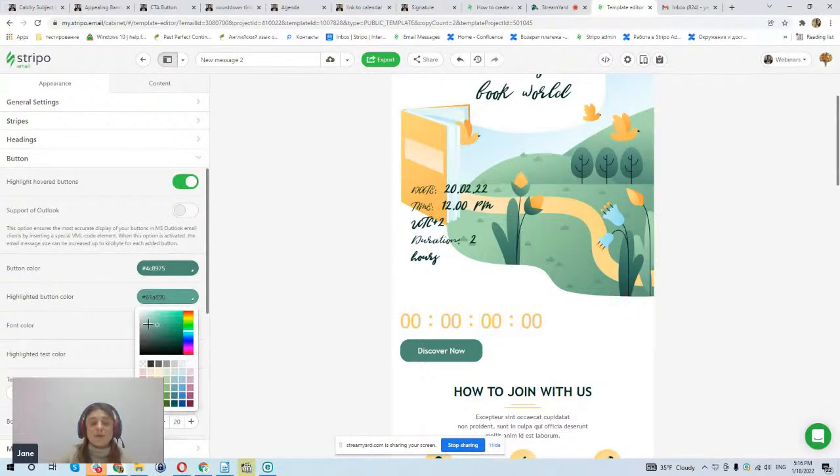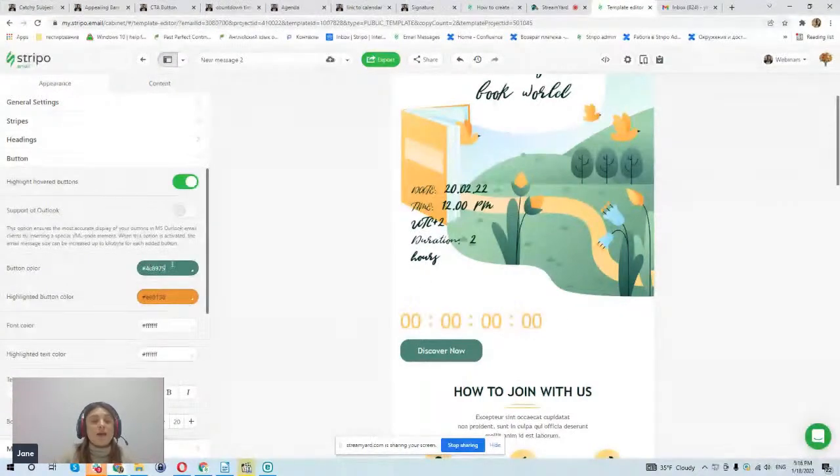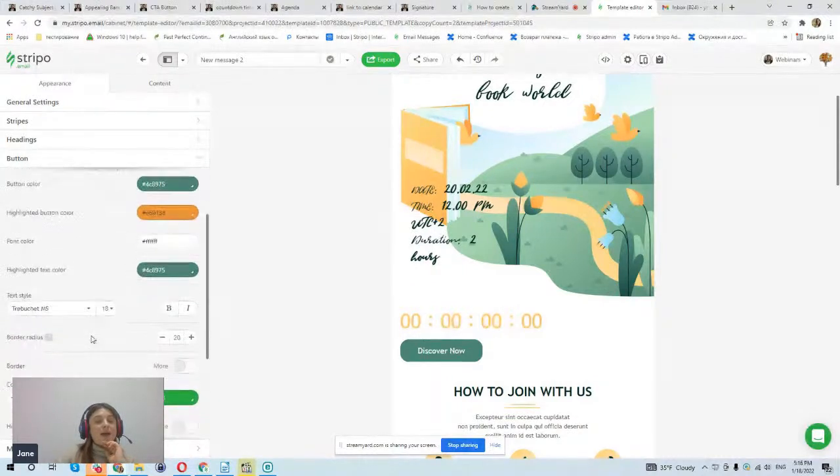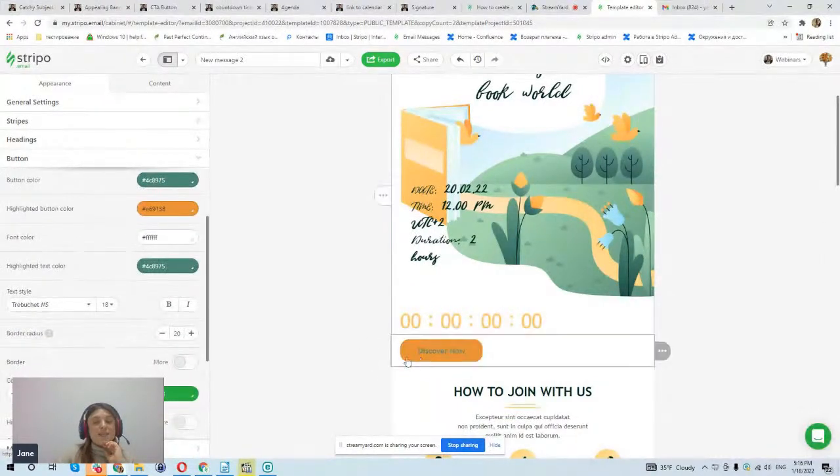I suggest you pick the same orange as we have here to match our design, and add the green text to the highlighted text color. Do you see that the button has already changed?